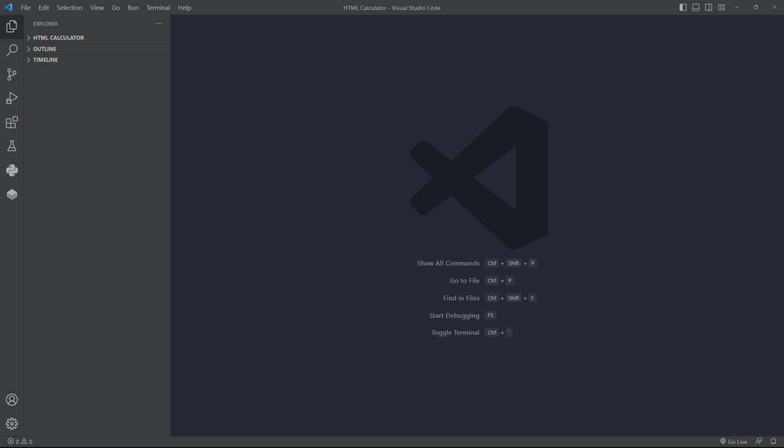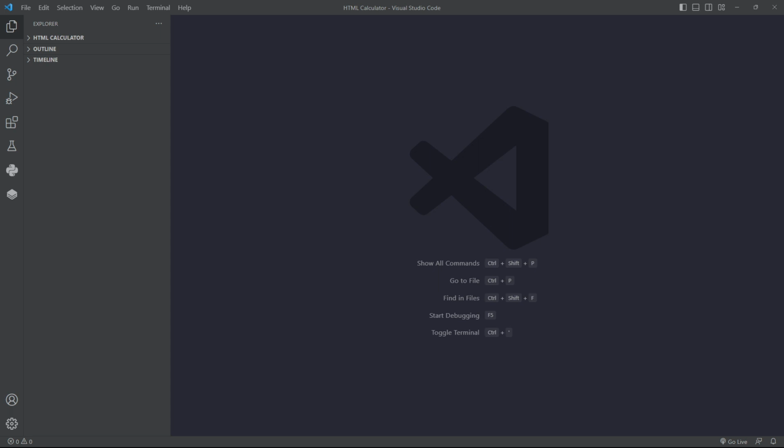So we're going to create a calculator, but this time we're going to use HTML, CSS and JavaScript. First of all, we'll need to create the structure of the calculator using HTML. So we will need to create a container for the calculator, which would hold all of the buttons and the display. Then we would need to create the display itself, which would show the numbers and operations that the user enters. And finally, we would need to create the buttons for the various operations, such as addition, subtraction, multiplication, and division.